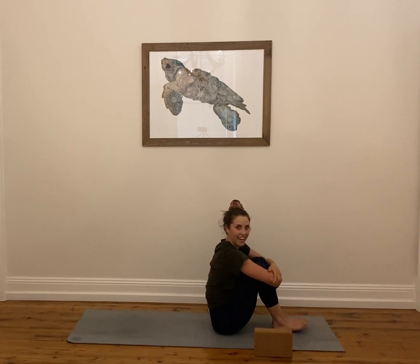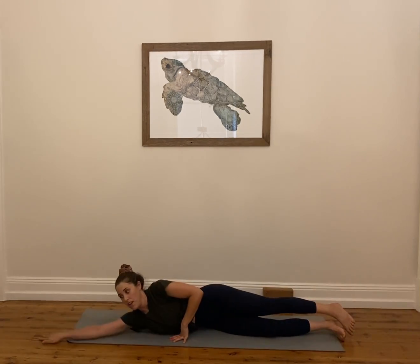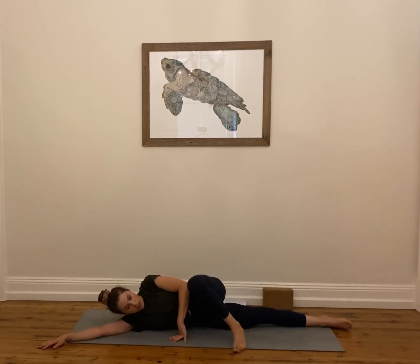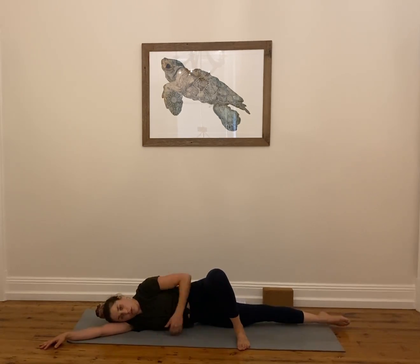Really good. Okay, second side of our side lying. So get rid of your prop. This time lay on your right side and lengthen out through your right arm. Again, you can place it slightly forward. Bottom leg long, top foot steps over, knee can be down or foot can be on the floor if this is more comfortable for you, no worries.